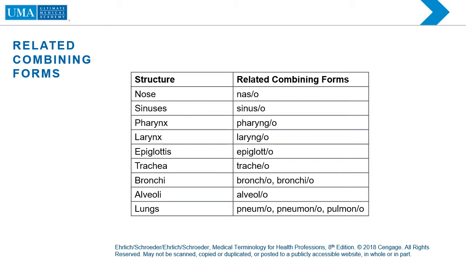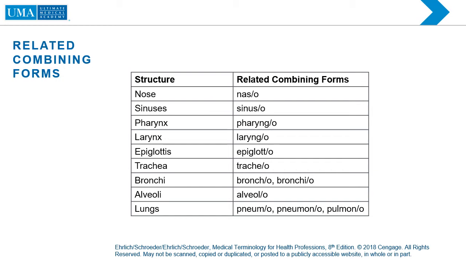Look at epiglotto, for the epiglottis. And here, it closes off the trachea during swallowing. Tracheo, for trachea, and here air is transported back and forth between our pharynx and our bronchi. Then we have broncho or bronchio for the bronchi, and air is transported between our trachea and our lungs. And then with our alveolo, we have air sacs that exchange gases between the pulmonary capillary blood.